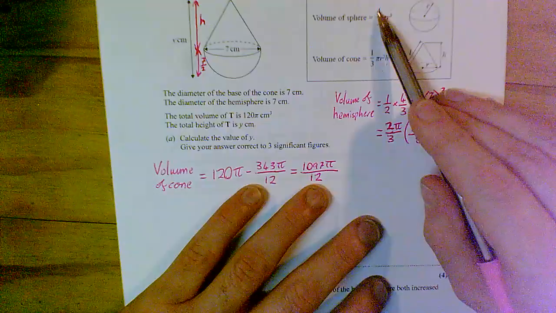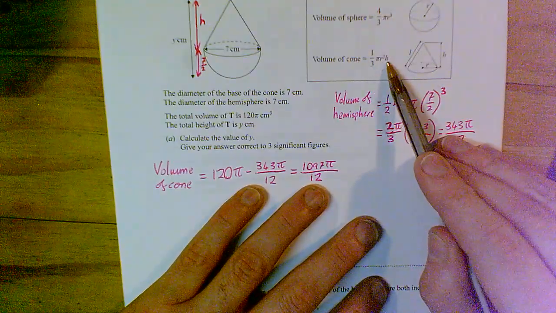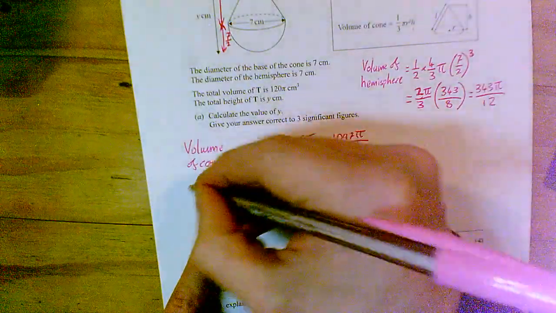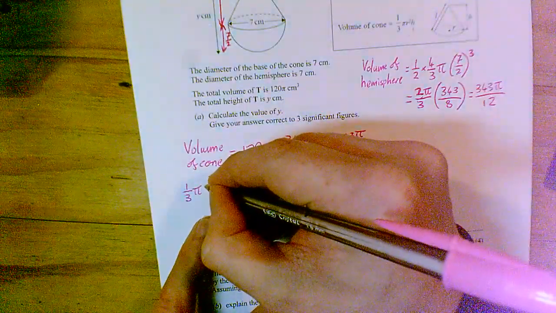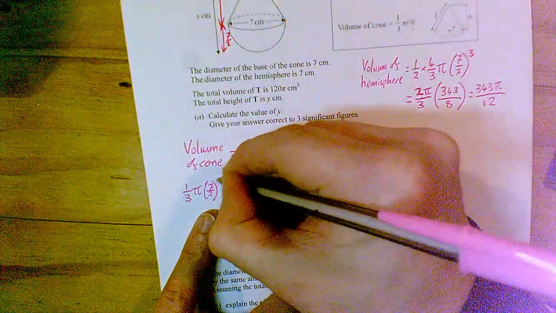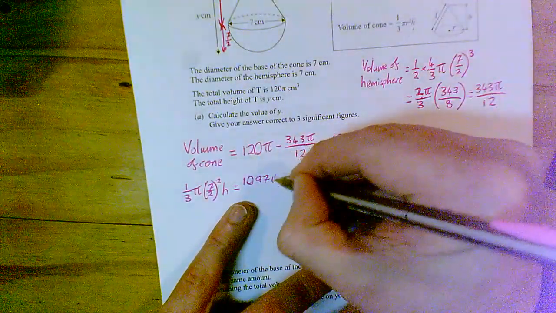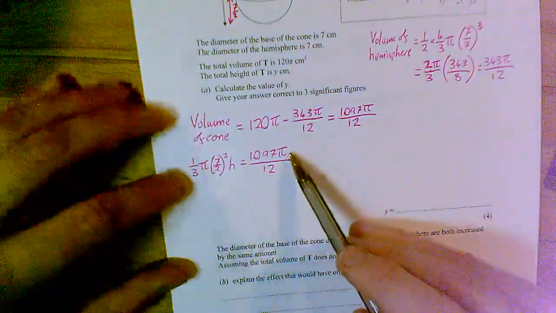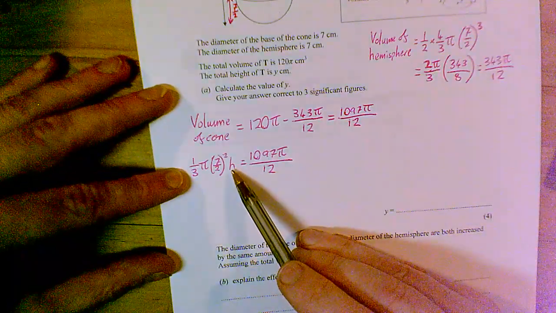Right, now how does that help me work out h? Well, I know that is equal to the volume of a cone, which is 1/3 pi r squared h. So I know that is the same as 1/3 pi r squared h. Well, my r is 7/2 times by h. That's the same as this. Now I've got something I can simplify to find what h is on its own.